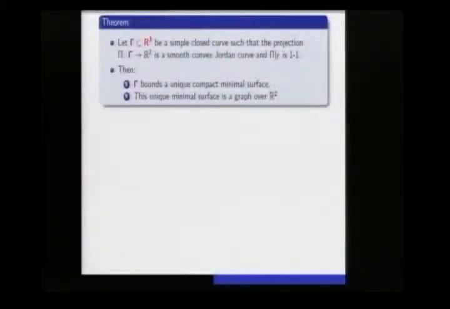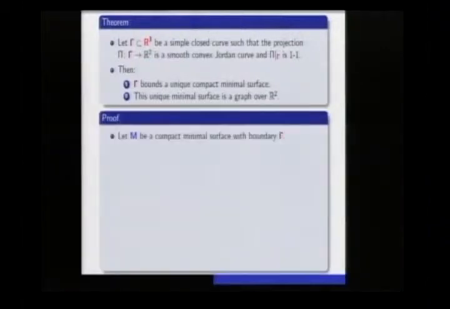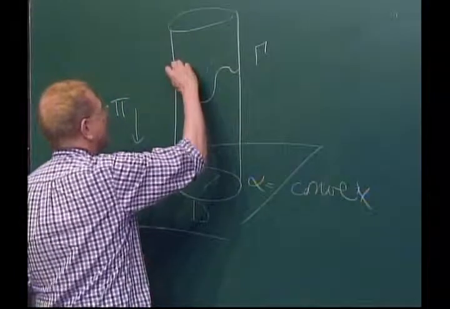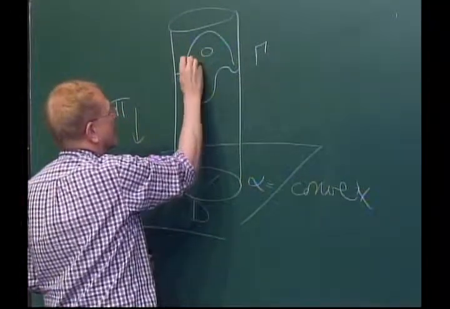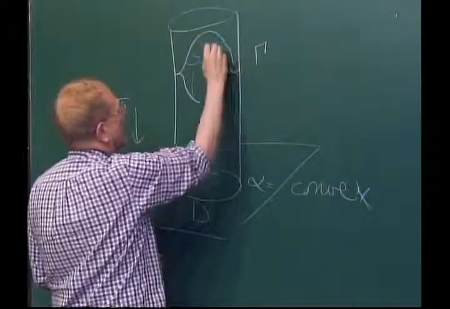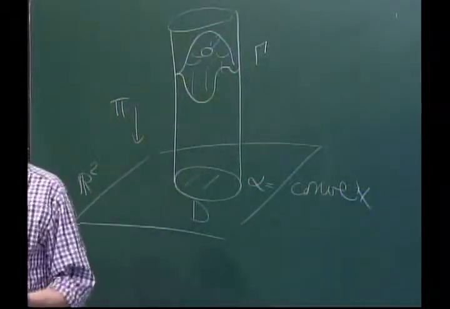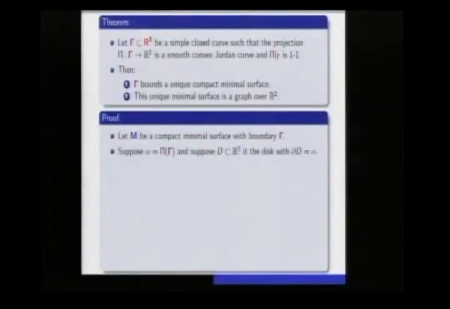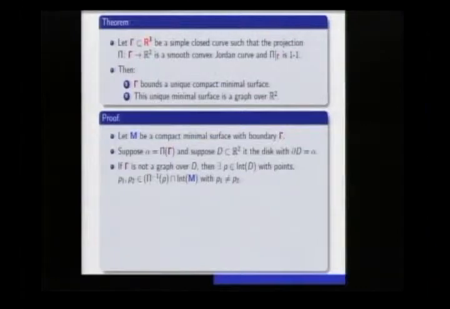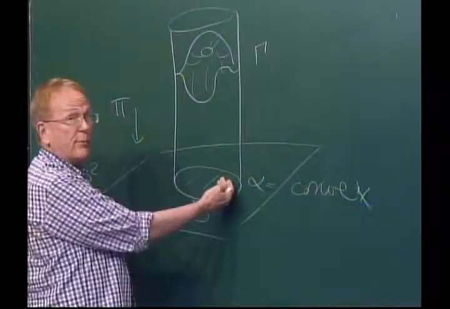Okay, so we start with a surface, and I'm going to start with a surface that's not a graph. Maybe it has a handle on it. Maybe it's a disk topologically, but just not a graph. Anyway, I'll just draw a picture there. So we have our surface, and we have the disk that bounds the curve. It's not a graph. Okay, so this surface is certainly not a graph. If it was a graph, it would be a disk.